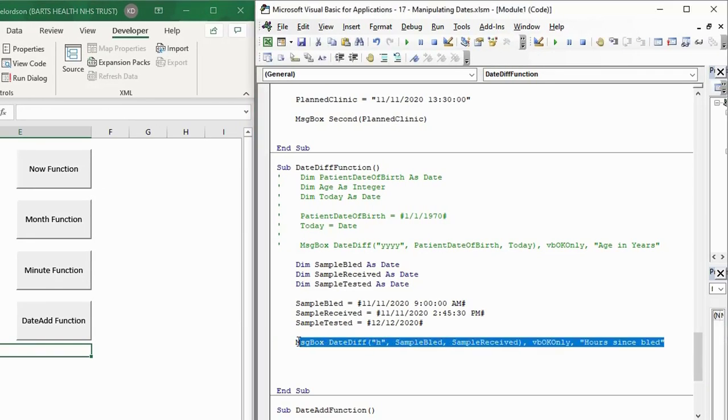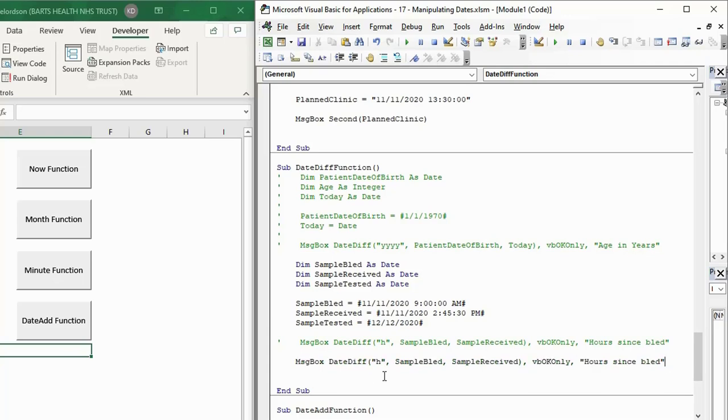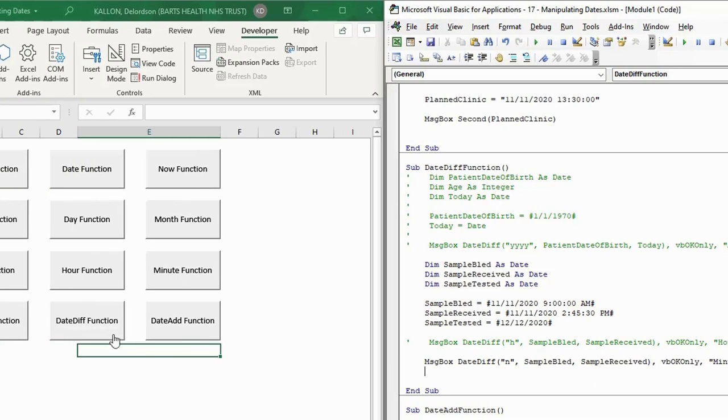Let's see that in minutes. I'll copy this and comment it out and paste it below. And instead of hours, I will use N for minutes. Sorry, M was taken up for month. So N for minutes. Let's run this and see what we get.